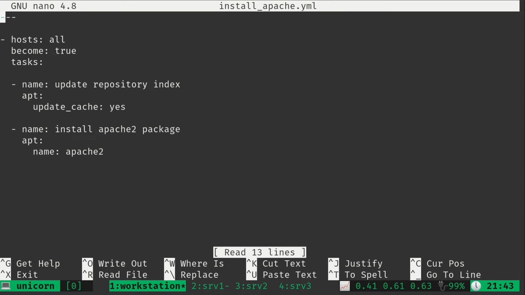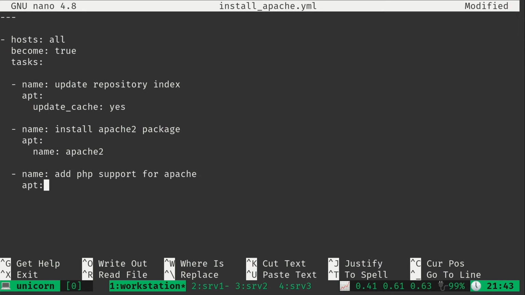Now, admittedly, this playbook is somewhat of a mess, and I'm going to make it a bit messier here, but we'll get into cleanup and reorganization in a future video. But let's go ahead and install another package. So I will call this one, let's see, add PHP support for Apache.